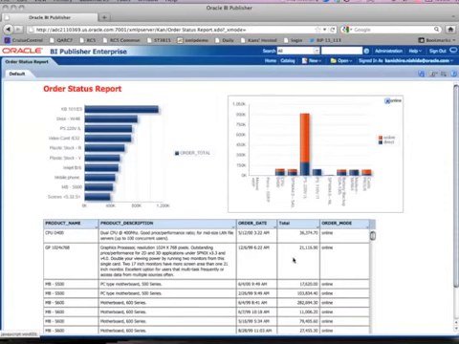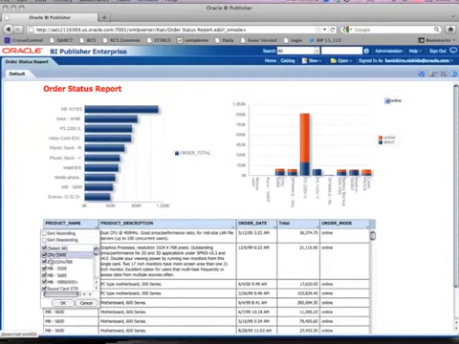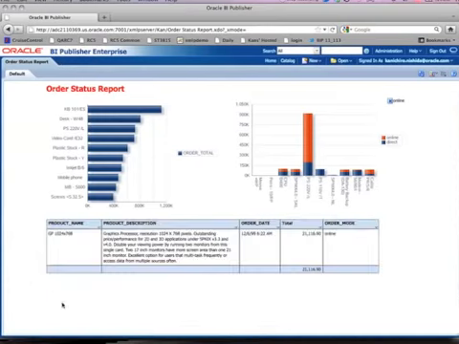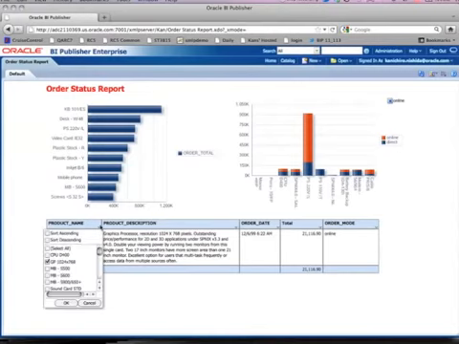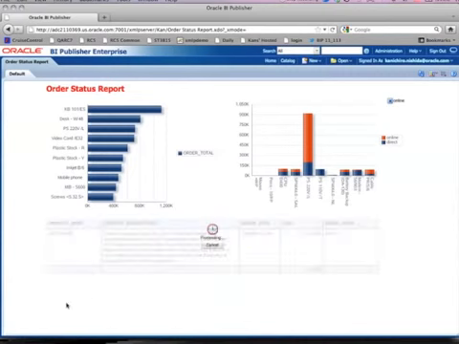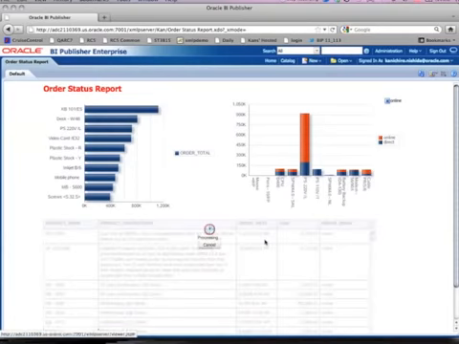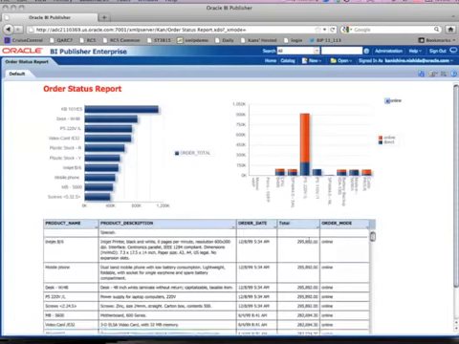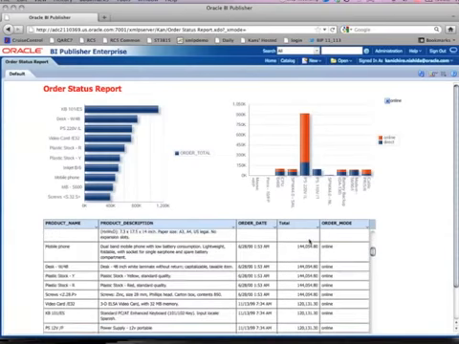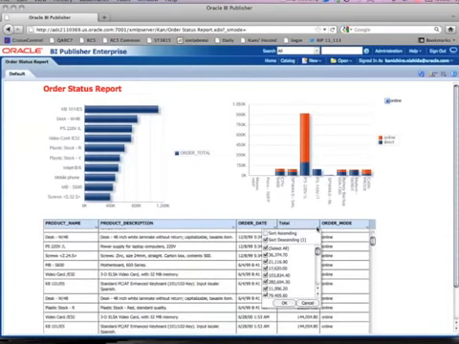Okay, so now in this table I have the 5 columns, and the product name. For example, if I want to select a particular product, in this case GB124, I select all, and I select a particular product, and then now I get to see only that particular product data. Or I can just go back and select all, and then I get all the data back, or I can do the sorting. For example, I'd like to see that data sorted by the total. And now all the data has been sorted. Also each column automatically has the filtering and sorting. So it's easy to browse the data and filter the data to find the answer you're looking for.